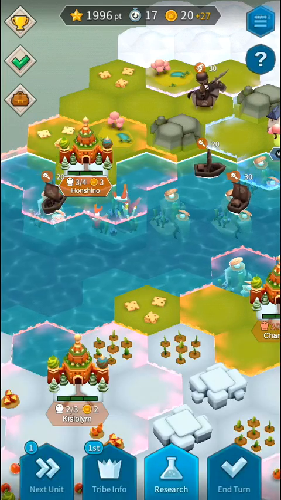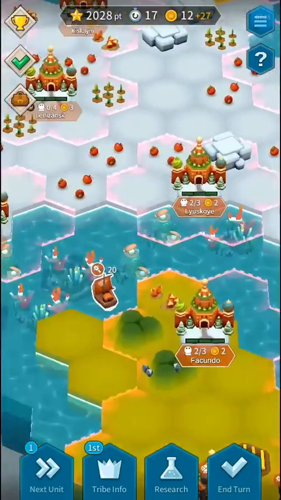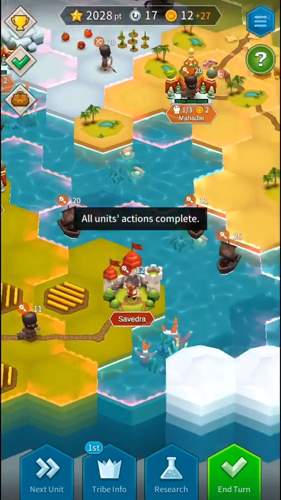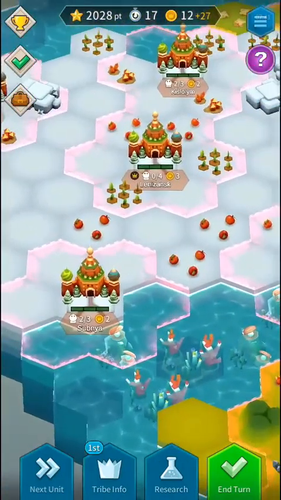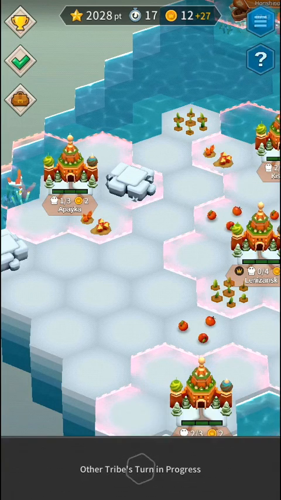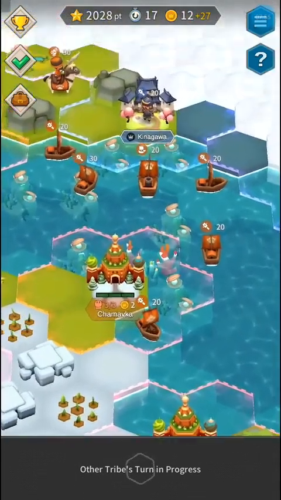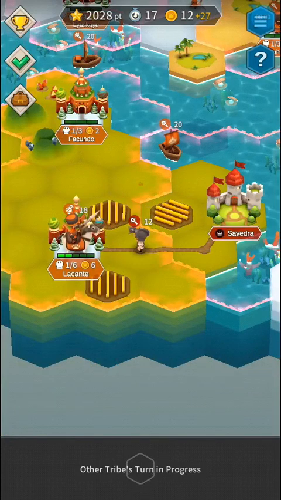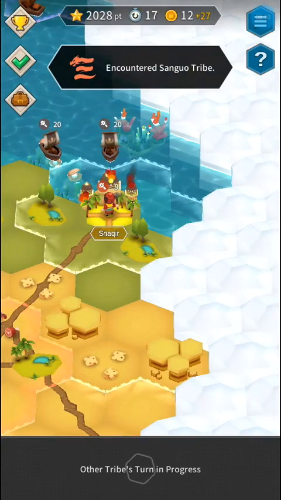We need some backup in here. Probably a projectile unit. Yeah, so we choose bombers. 17th turn with 12 golds. Let's see if we need some backup or just need to continue. 12 golds is not enough to upgrade anything. Definitely need backup here, but we only have 12 gold, so now we only need to take care of that one city on that island.